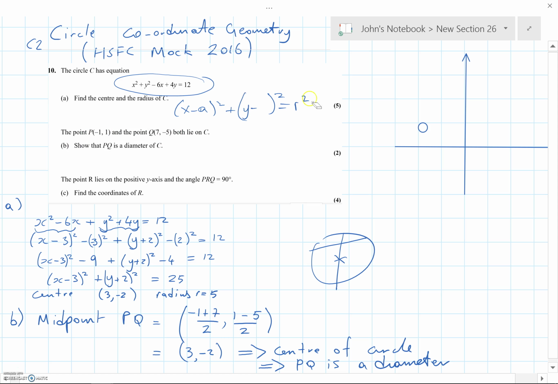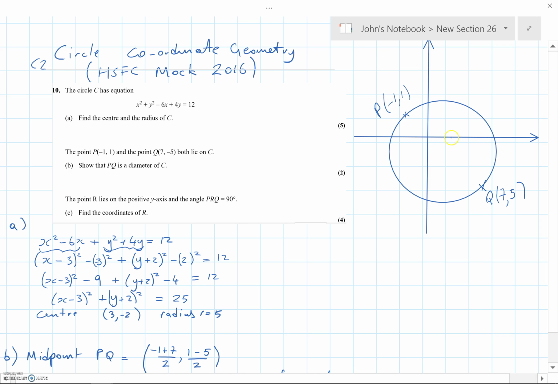So on the third part, on part C, I think a diagram is going to be necessary, or some kind of picture of what's going on. It's definitely very hard to see how we're going to picture what's going on without a diagram. I'm just going to draw a diagram and then see if we can make some sense of what they're asking us. So here's a diagram, and it says the centre is at (3, minus 2). Now crucially, it says that the point R lies on the positive y-axis, somewhere here, but it's not going to be there, because we're told that the angle is a right angle.